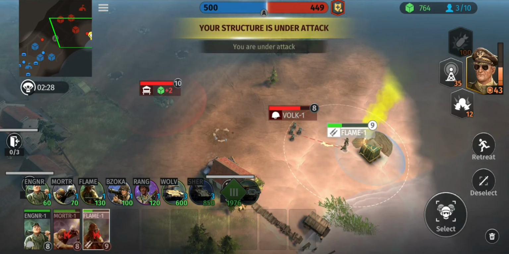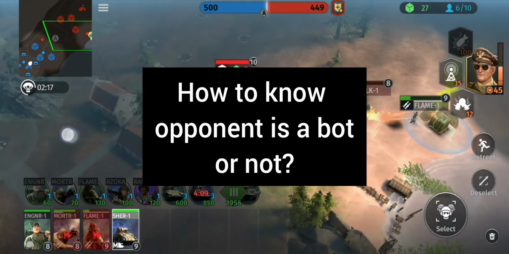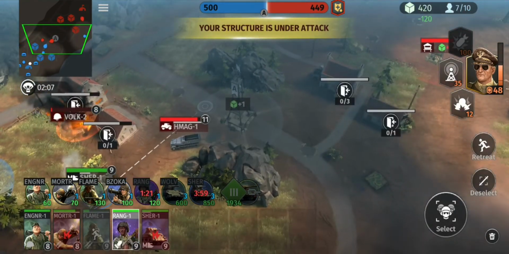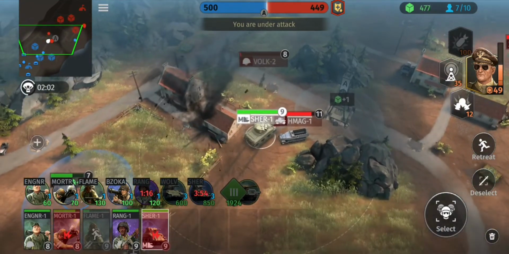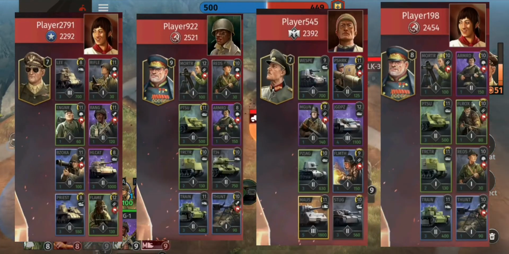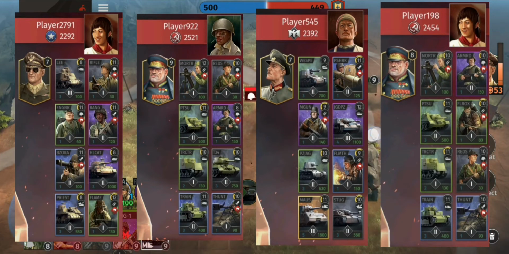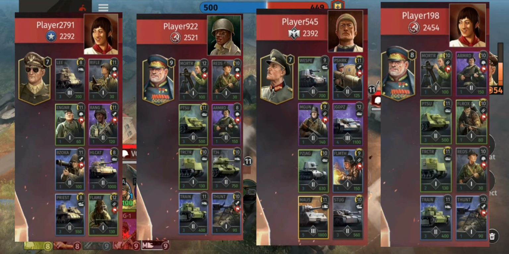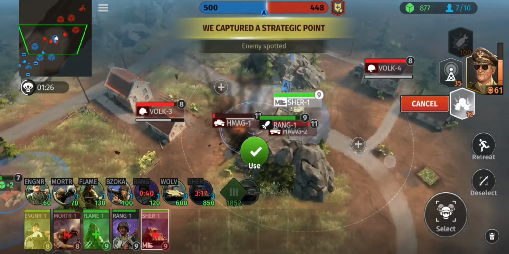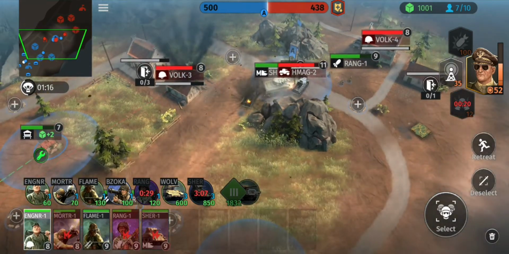Alright, let's begin. First topic: how to identify whether the opponent you're playing against in a skirmish match is a bot or not. One way is by looking at the loading page, where you can see the name of your opponent. Bots usually are named Player followed by between 1 to 5 digits. If there are 6 digits, then there's a high chance that you're playing against a human player. But if it's between 1 and 5 digits, then it is almost certain that it is a bot.